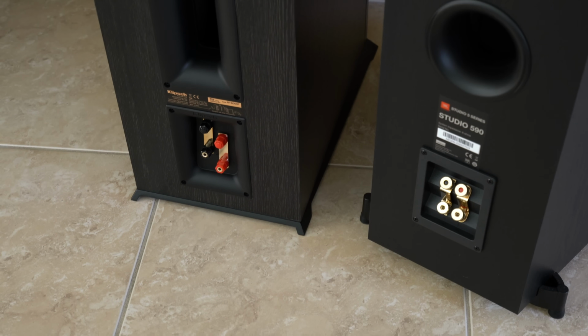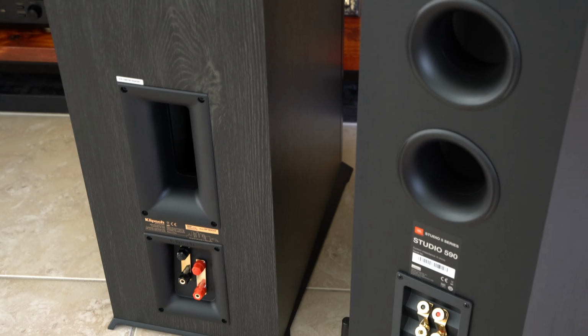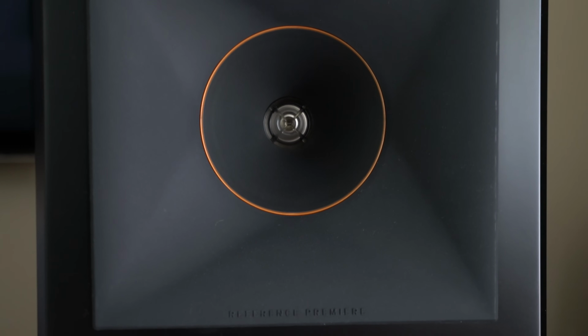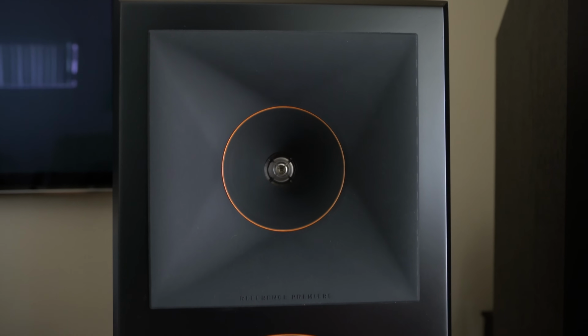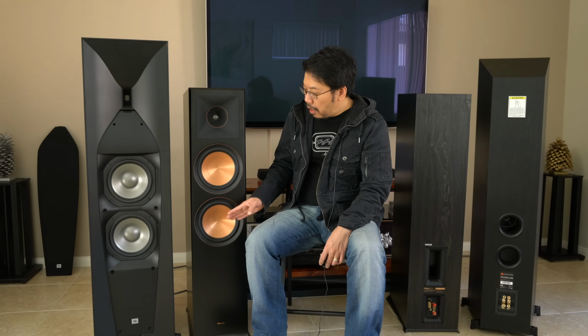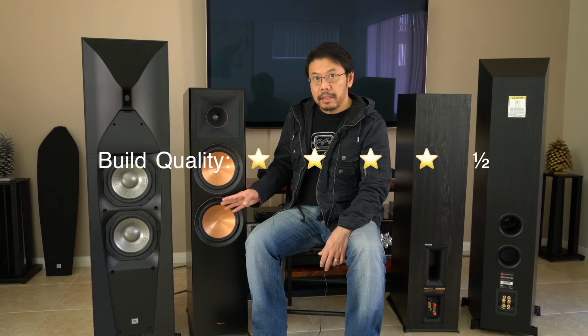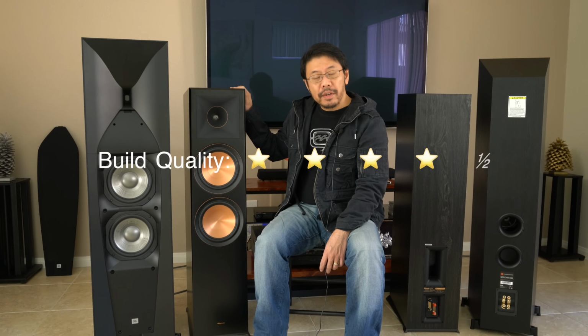And the terminal seems to be decent quality as well. A few things I want to say: the titanium driver is the newly designed driver that they use, and these 8-inch cerametallic woofers are apparently the same as the RP-8000F. Overall build quality is very good.